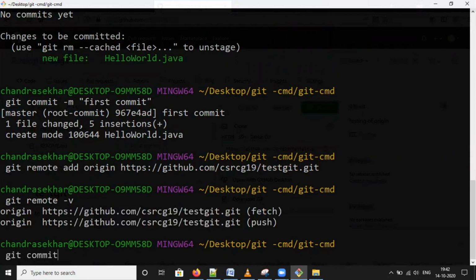Now you can commit with a single command. Sorry, you can push all the changes in the local repository to your remote repository with a single command: git push origin master.